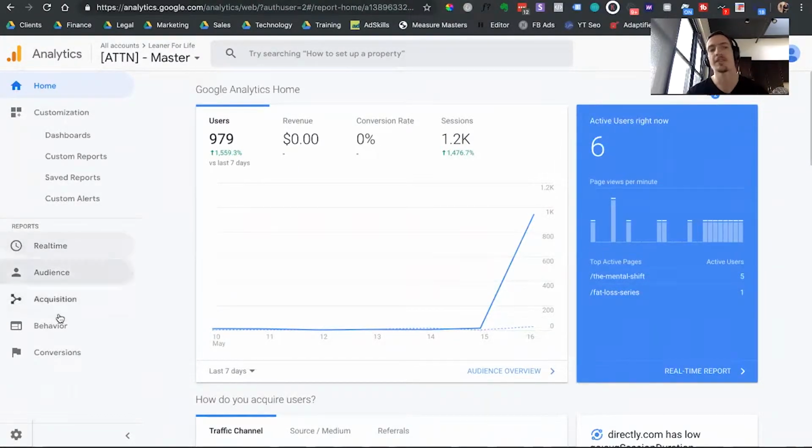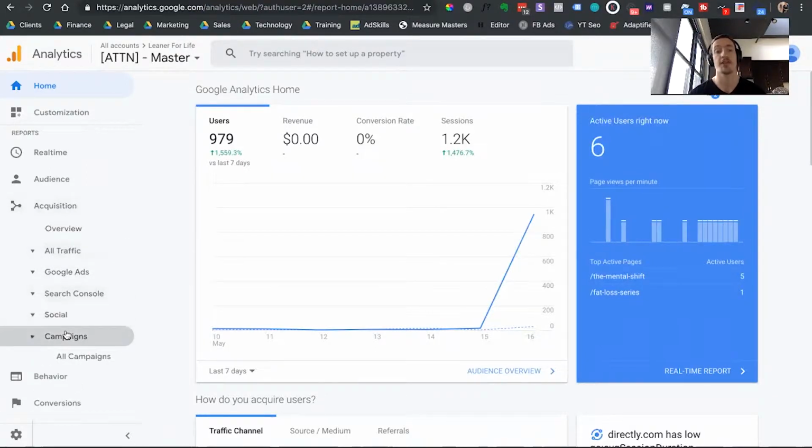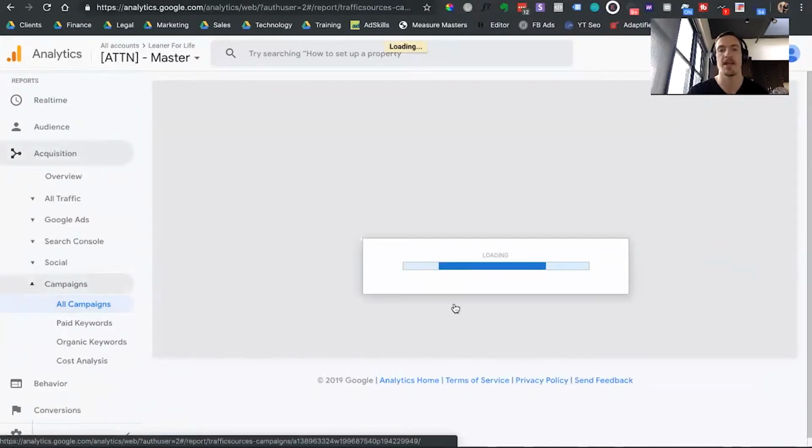So, all these tabs have a ton of great data, but just to get into a couple of my favorite, you can see here when we go in the acquisition tab, right off the bat, there are a ton of different views, and each one of these views has its own subset of options for different views. So I'm just going to go into one of the ones I'm in pretty often, which is campaigns, all campaigns. So you can see here an example of what an all campaigns tab would look like.